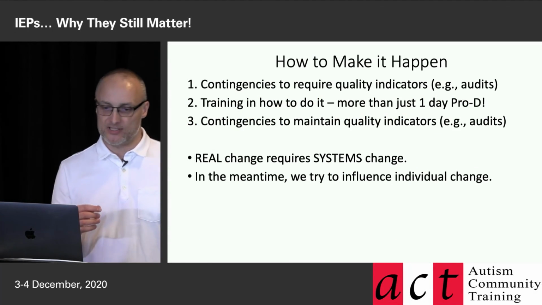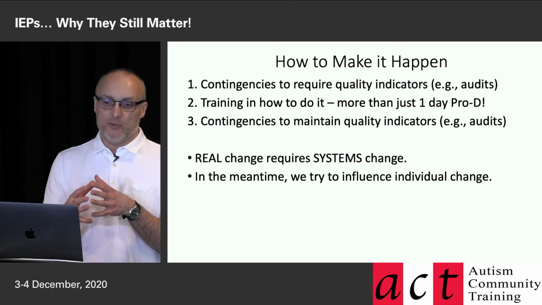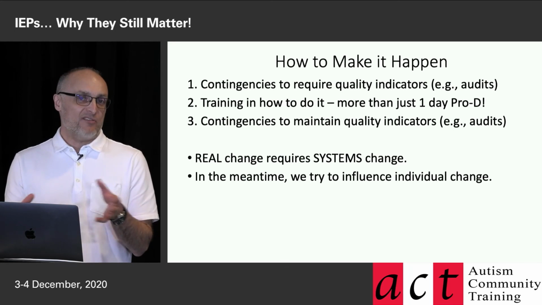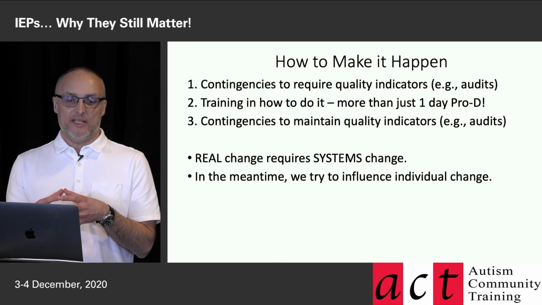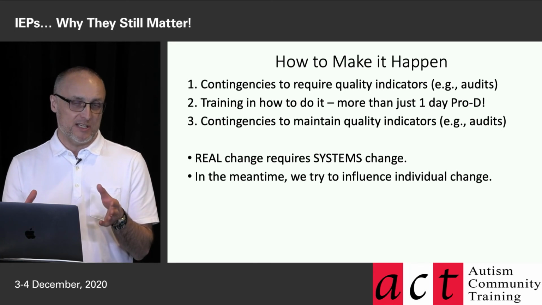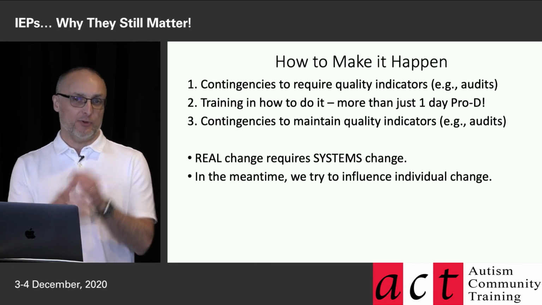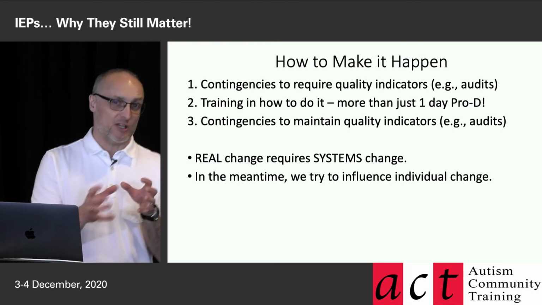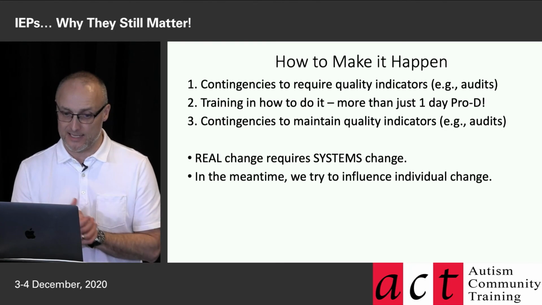And the last thing I'll share is how to make this happen. We need contingencies that require data. We really don't have them in the sense of audits. And we need to train people how to do it. And that usually requires more than just a single Pro-D day on how to do data collection. Really now falls to the special education teachers to think about some data for your students and get your education assistants maybe to get on board taking that data.